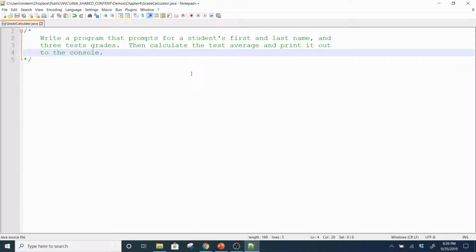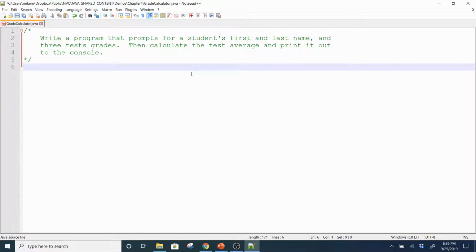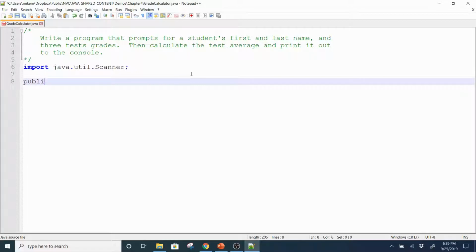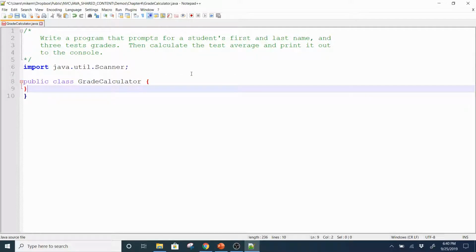All right, so I know I'm going to need my scanner object, so I'm going to go ahead and import my scanner class. So I'm going to say java.util.Scanner. And then I'm going to go ahead and create my class. So public class GradeCalculator. All right.